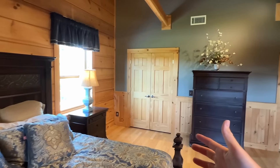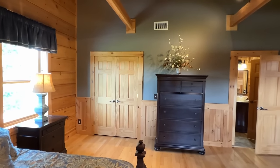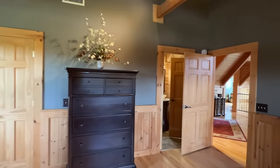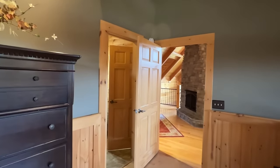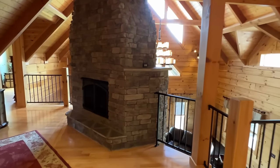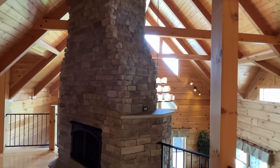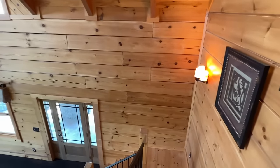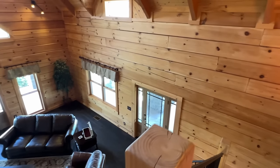As much as I want to show you that closet — and it is a good size — it's just filled with all their Christmas decor. So there's really nothing we could see, but it's a great size. Just imagine the size of this room; it's a good-sized closet. Now we're going to head back downstairs and check out what else we didn't see when we were down there the first time.